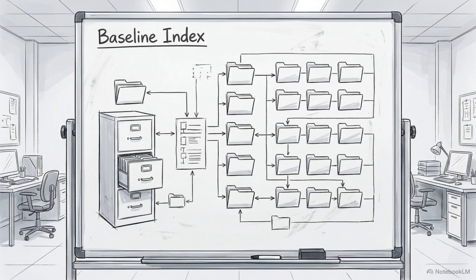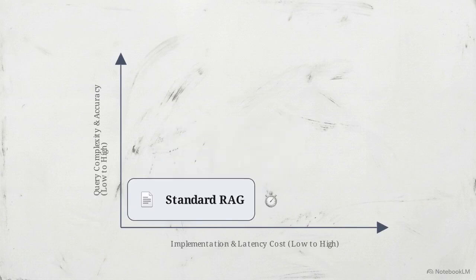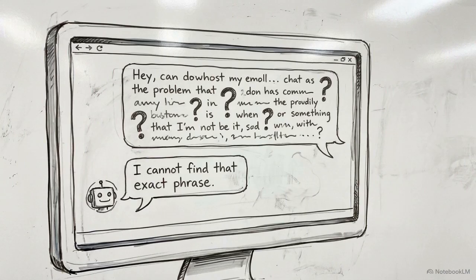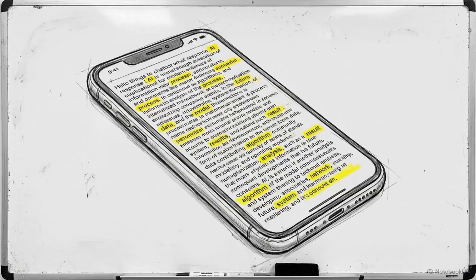This is your baseline lookup mechanism for low-stakes environments. This diagram shows the process. You chunk text documents into segments, vectorize them, and run a rapid similarity search to pull the specific data you need. It drops right into the bottom left of our matrix. It delivers sub-second latency and extremely low compute costs, but it treats retrieval as a simple one-shot lookup. If a user asks a vague, multi-part, or follow-up question, the system grabs irrelevant text and floods your output with noise.